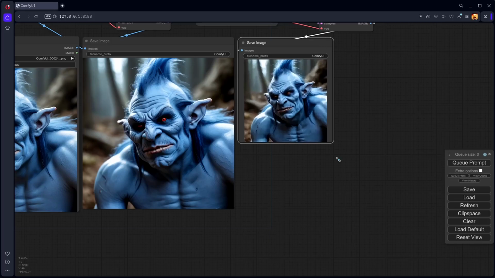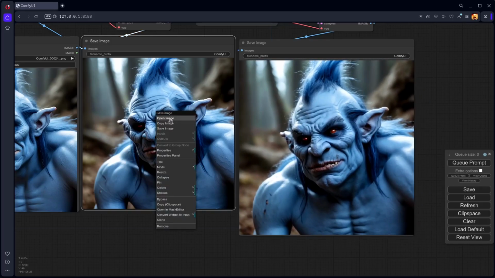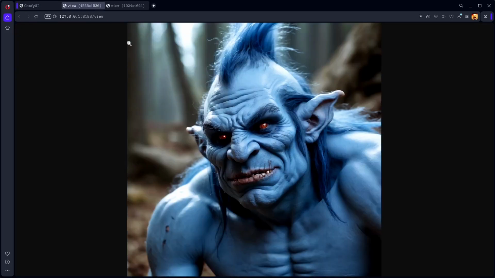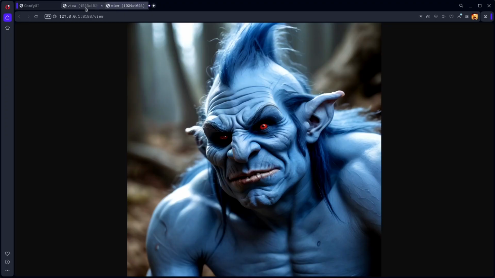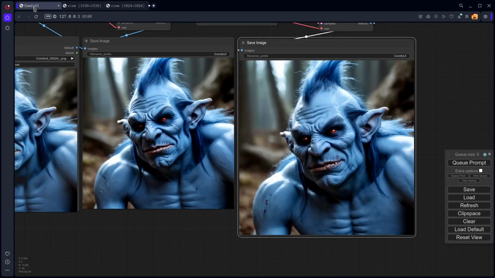And now we have the same image, but with a better quality. This is what is called high-res fix. With this method, you also have the possibility to fix certain errors, like a face that is too far away, for example, it will not have a good definition. You can fix that, but you can also create new details in the image.